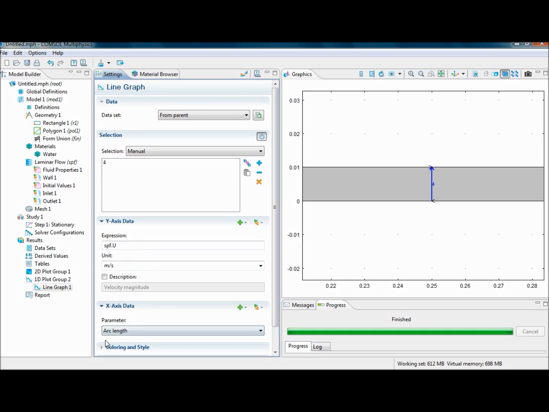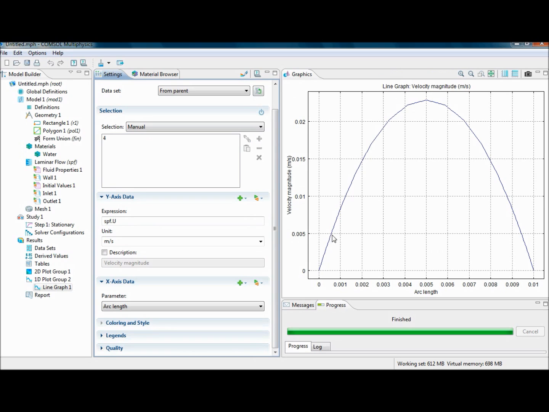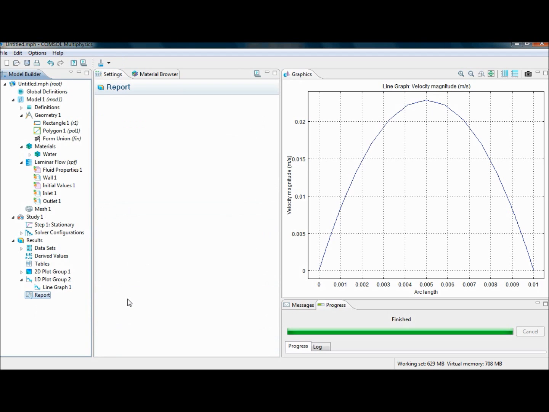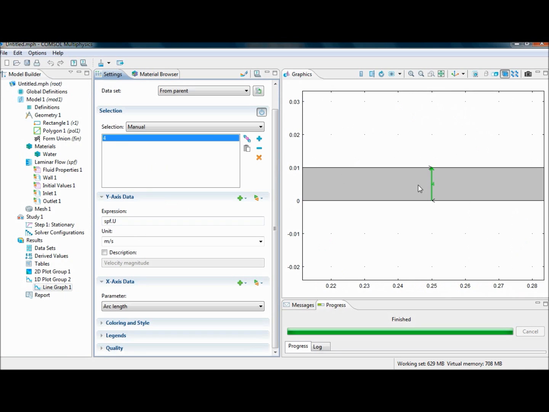The x data is going to be arc length, and this just means that it's plotted along whatever the arc is, whatever distance is. So we could have other types of parameters to plot. Okay, so I can go ahead and select this to plot, and you can see we have our nice velocity profile with our maximum there. Okay, so the last thing I'd like to show you is after we've gotten this plot group, so this was formed by taking a 1D plot group and making a line graph along this line number 4.